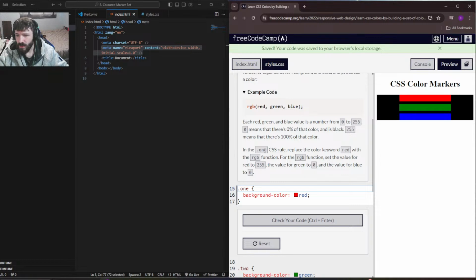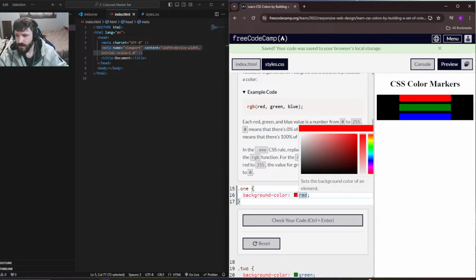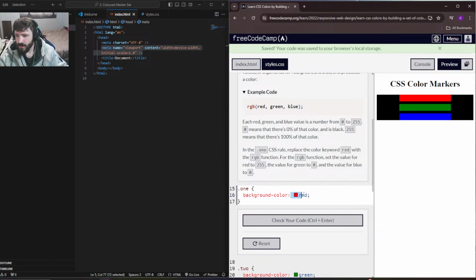In the .1 CSS rule, replace the color keyword red with the RGB function. Set the value of red to 255. Okay, so we'll go RGB 255 0 0.